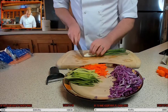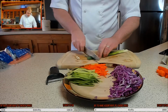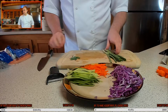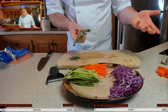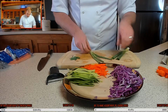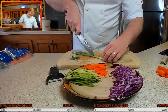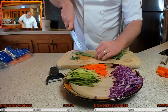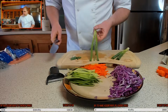So what we're going to do, take the bottoms off, trim the tops. And then we want to make sure we wash this, because inside the spring onions you're going to have lots of kind of dirt. Sometimes you don't, sometimes you do, and also kind of bacteria. So I always make sure to cut down with the knife in the middle of the leaves, and then run it under water so it can wash out all that dirt that's in there.